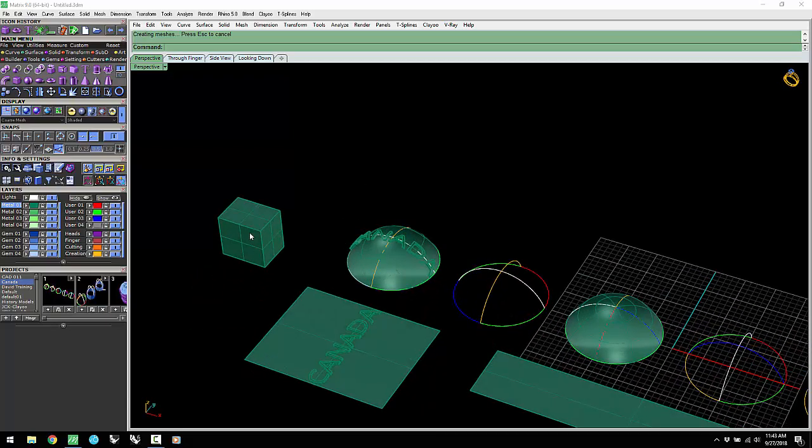Okay, so right here is where you turn on the gumball. So now it's off, so if I pick an object, no gumball. If I click this on, then there it is. So the gumball will look at an object and typically find the extent of that object and go to the center, okay?